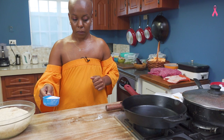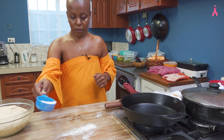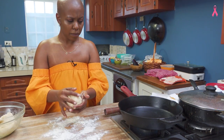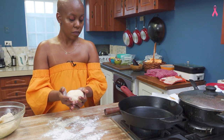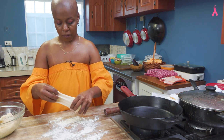Dust your countertop a little bit. Can flour. Yeah. That's a little. I think that's too much. Nah, that's not too much. It's feeling right. No, for the size that we're going to roll it out, I'm going to roll it out thin. Yes. That's too much. So go with half of that. Half? Yeah, half.